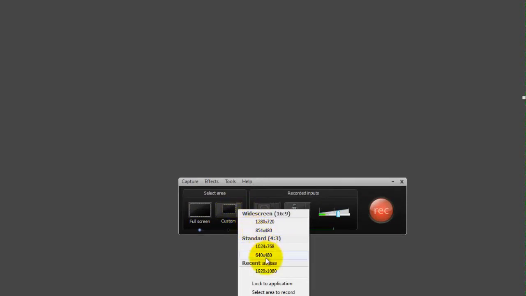One of them is 640 by 480. You can see that my maximum size is 1920 by 1080. But obviously the 854 and the 640, anything smaller than 640 by 480, is probably going to have problems getting anything to show up on the screen properly. So try not to go any smaller than those sizes there.